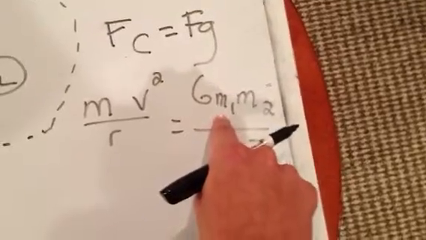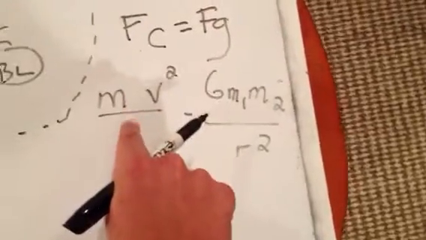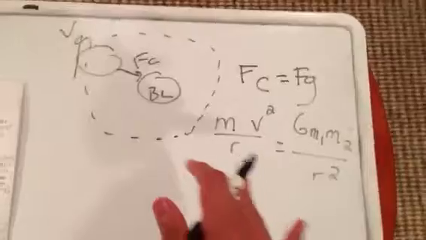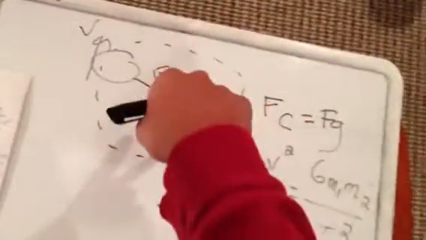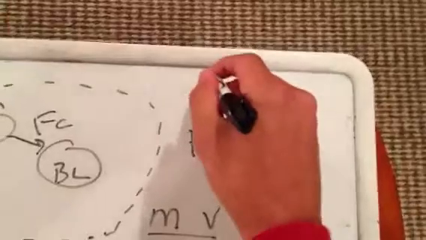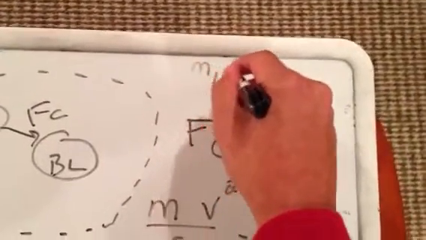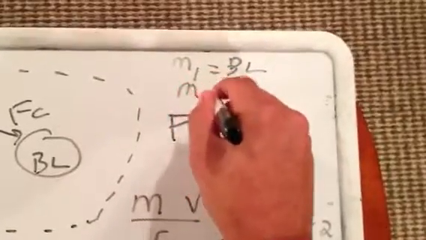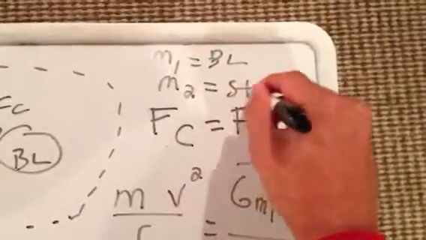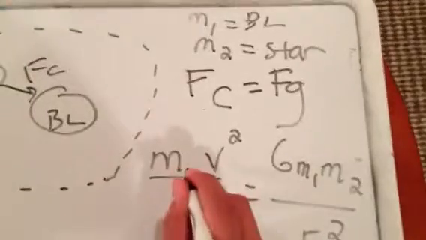Now hold on a second. There's a sub value for m here and m here, but this one has no sub value. Don't freak out, because if you remember from centripetal acceleration, this mass right here represents the mass of the object that is orbiting another object. So let's designate mass 1 as the mass of the black hole, which is what we're going to try to solve for. And then mass 2 will be the mass of the star. So in that case, we can put a subscript value here of 2.